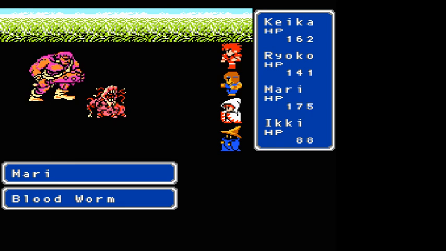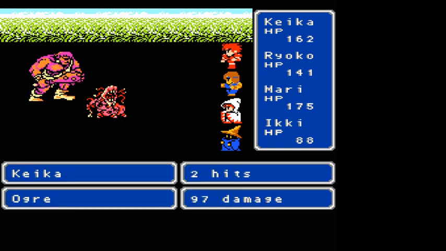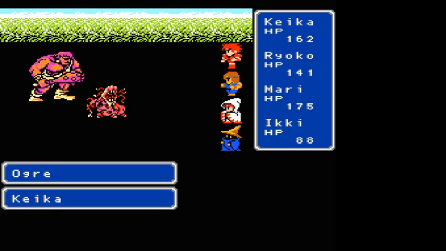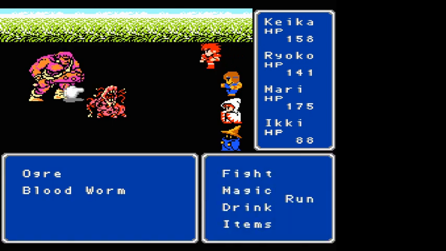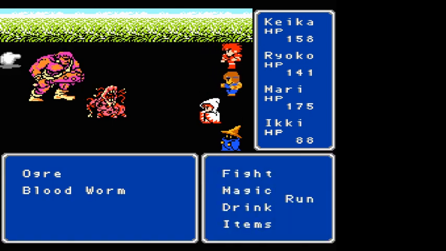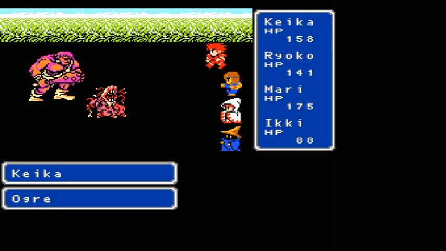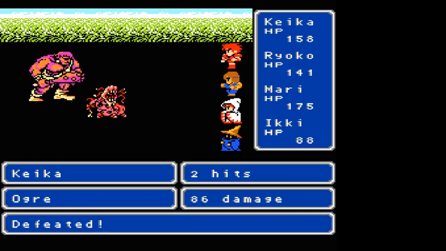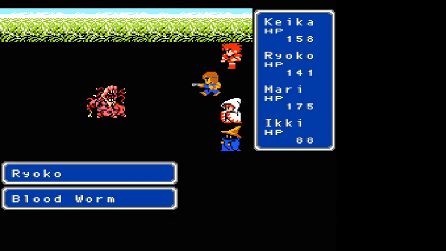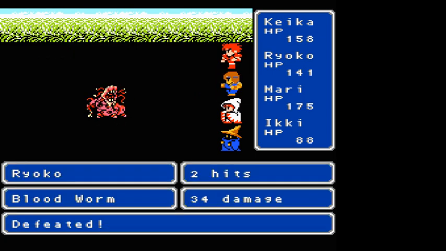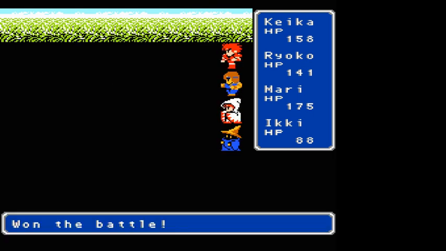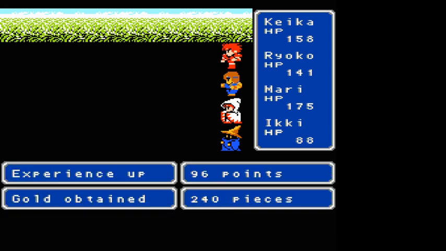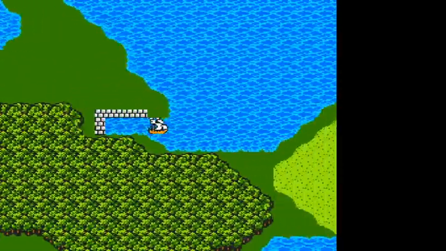So the magic ring that we got in the last episode, we gave to Keika, and that's actually giving her resistance to status effects. And I like putting that on Keika because she's my main damage dealer. And when she gets taken out or stunned or paralyzed or anything like that, or blinded, things get a lot more dire because, again, it's about taking damage dealers off of the field. And that really cuts into my ability to do so, you know?